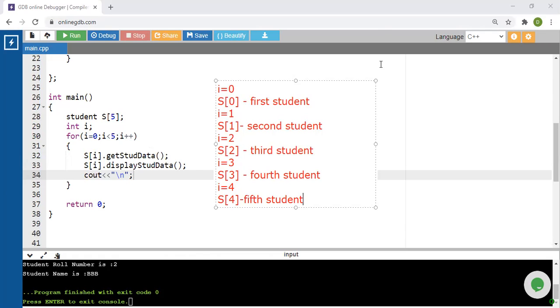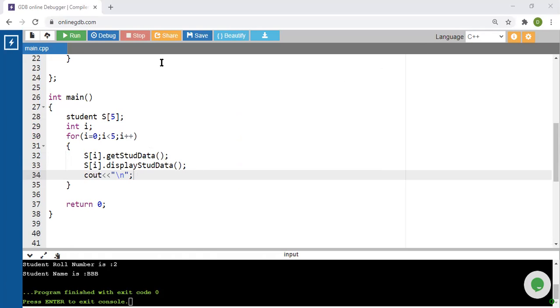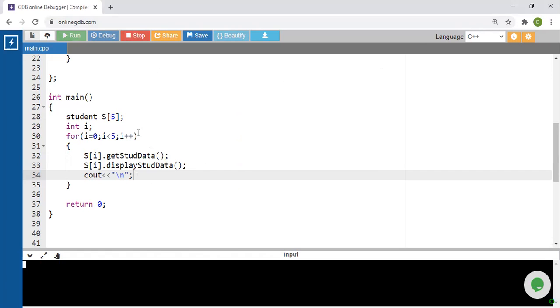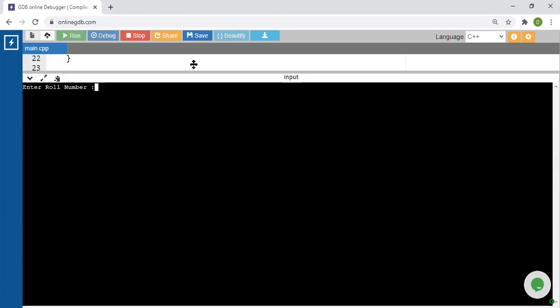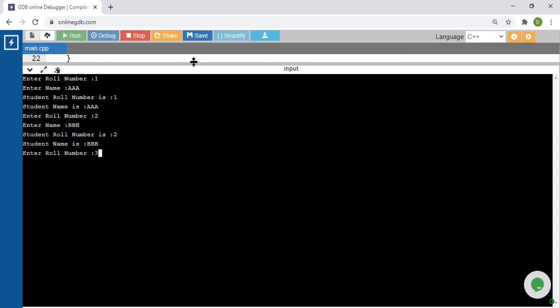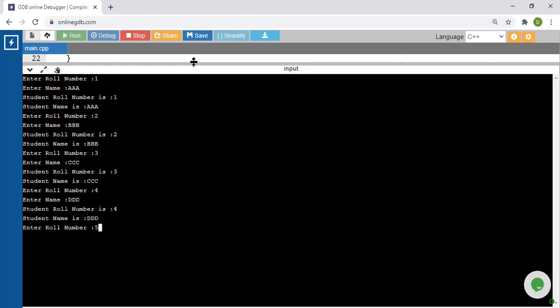Okay, so let us see how the code runs and executes. We're going to run the code now. The above part of the code is very similar to what we have done. Let's just execute now. So first student, let us give a name, fine. Second student, third student, fourth student, fifth student.